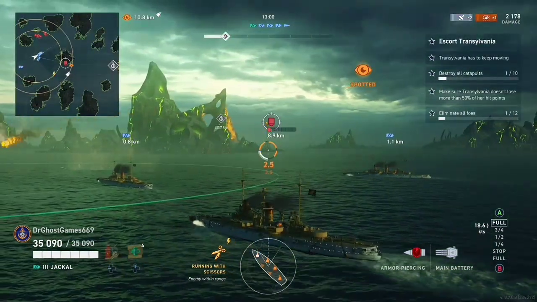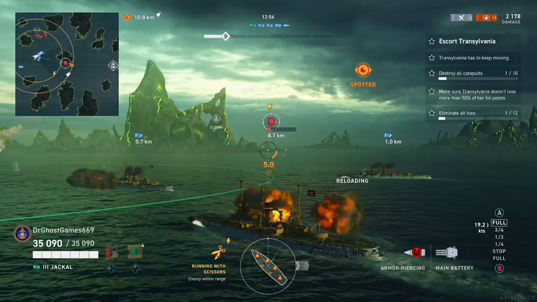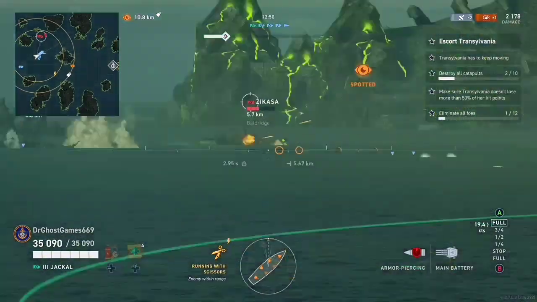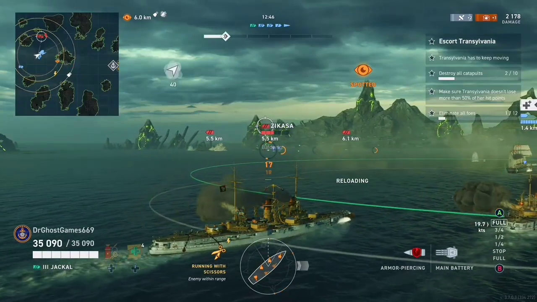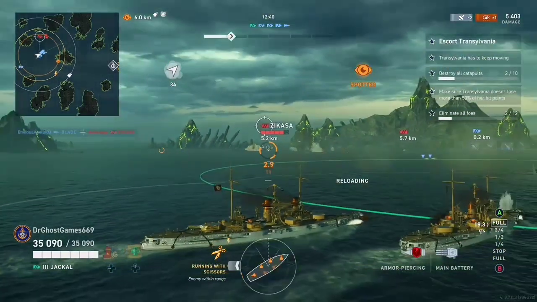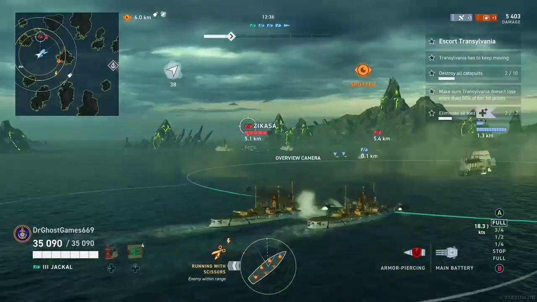Like I've said, the cruiser does have a 45% fire chance. Now, the destroyer has done very well up to this point. He is using his smoke screen, so that way our Transylvania doesn't get hit. Keep in mind, one of the stars requires you to make sure that the Transylvania stays above 50%. It has to stay above half health. Keep that in mind.